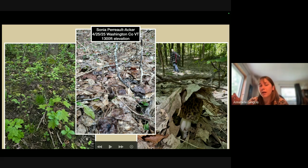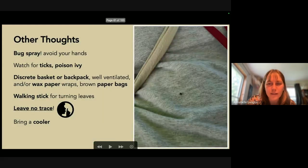My tip would be that once you find one morel, you stop and squat down and scan everywhere very, very carefully. And then you go from morel to morel, scanning every single time. Once you see a morel, don't stop looking at it, because it will disappear. Even if you see it, you look away, and then it's not there anymore. It's wild like that.